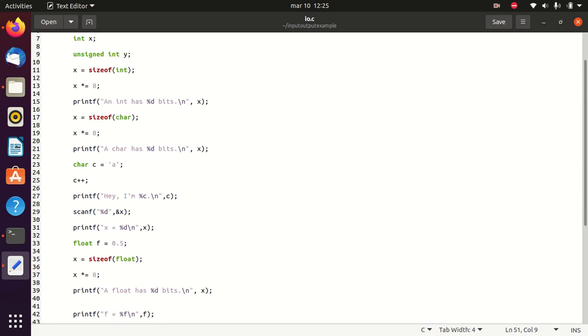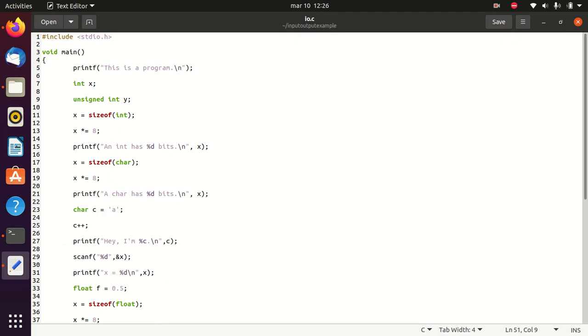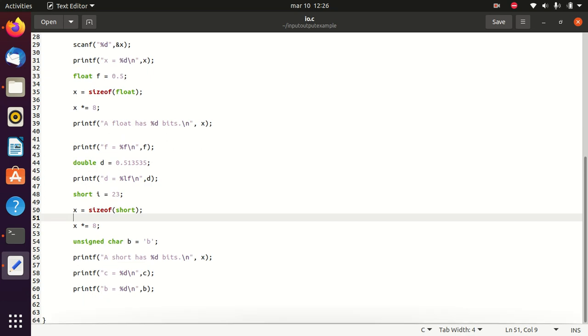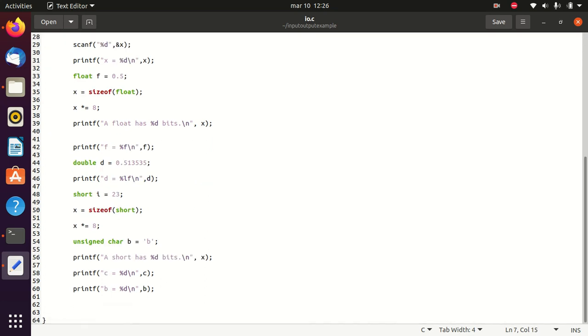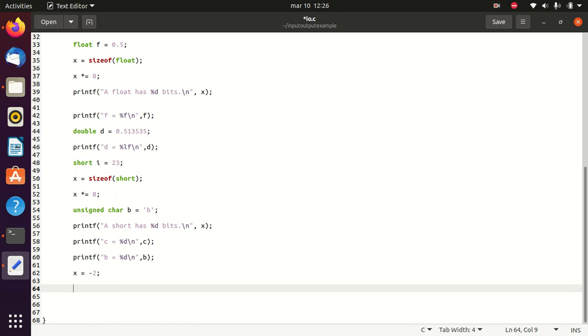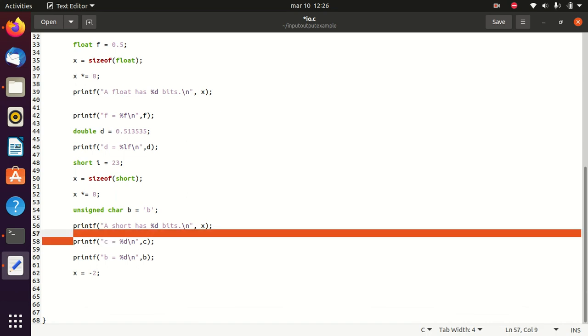So let's make one more experiment. Let's reuse that x variable. We were talking about sign, so let's put -2 and let's try to print that.